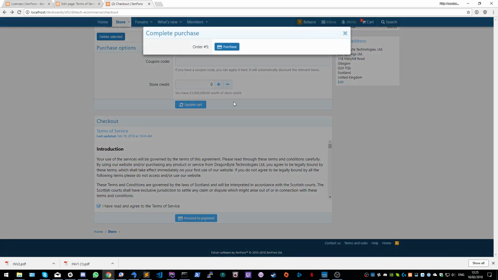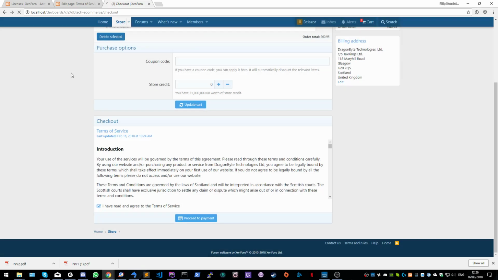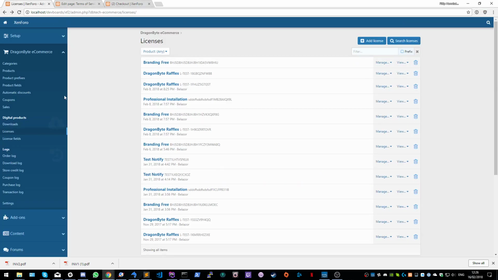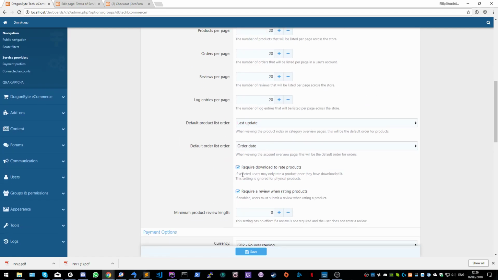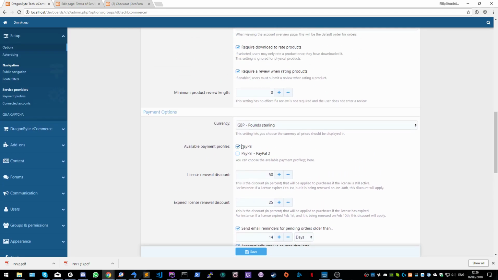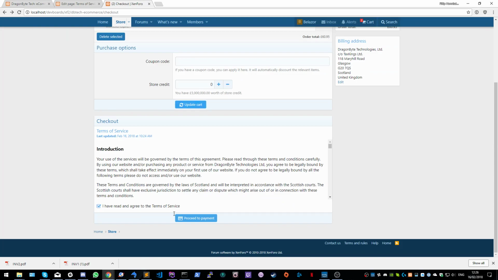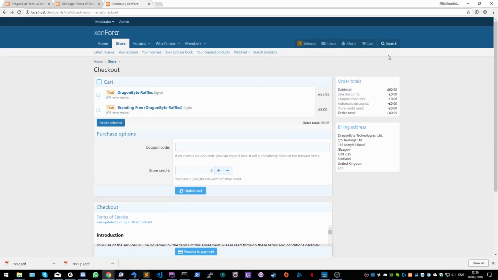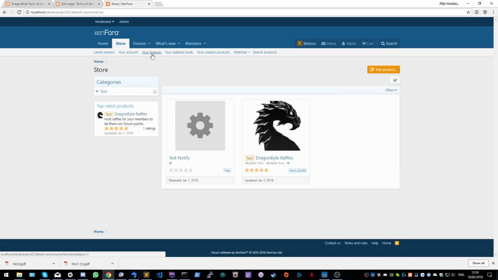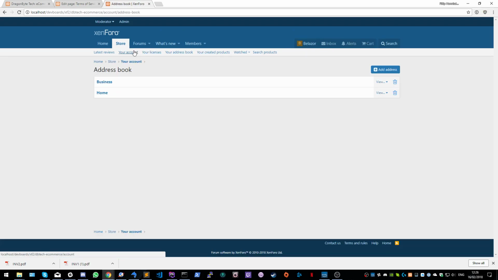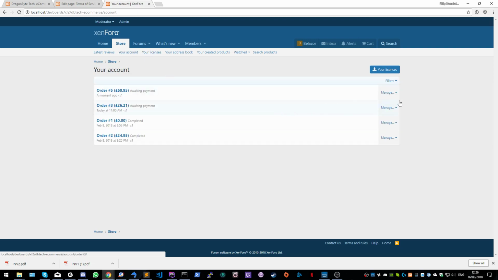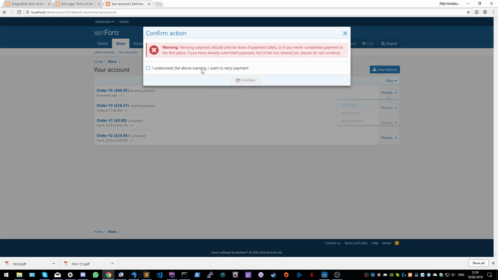and the purchase screen is just standard. You'll see this is order number 5, and purchase will take you back to PayPal if you want. If you have multiple payment options available, which we can enable real quick, if I can find it, there you go. And then, oh yeah, I forgot about that, because when you actually go into that, that will set it to be pending payments. There you go, the retry payment.